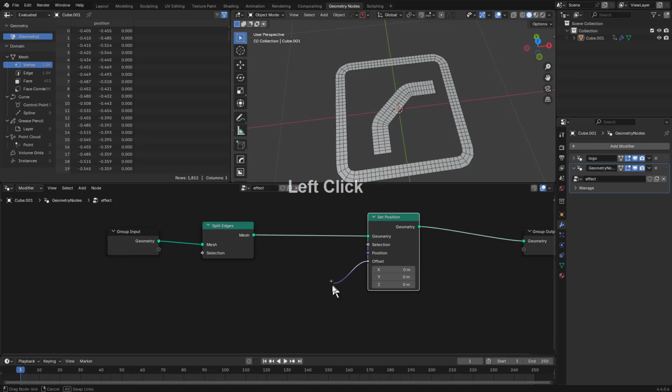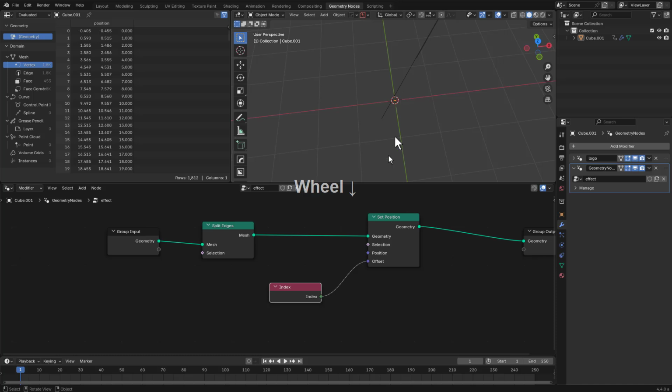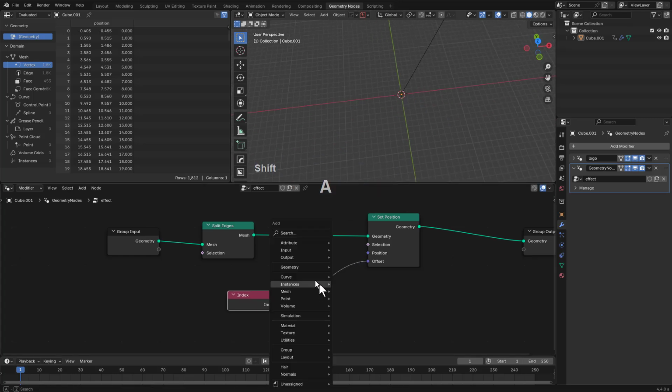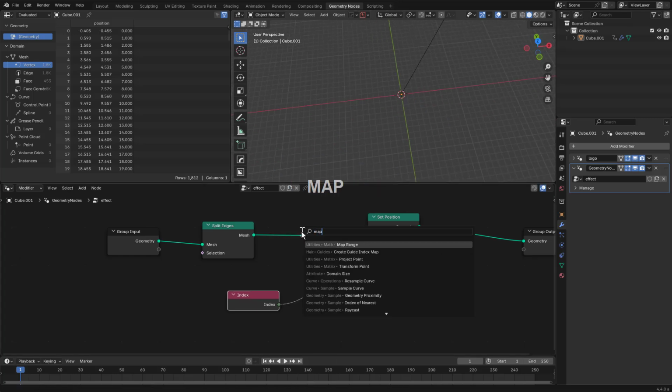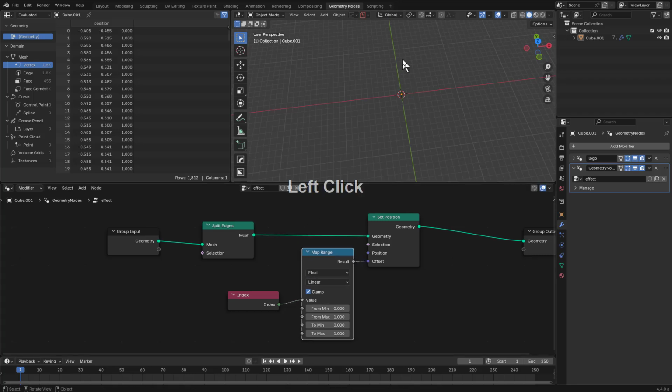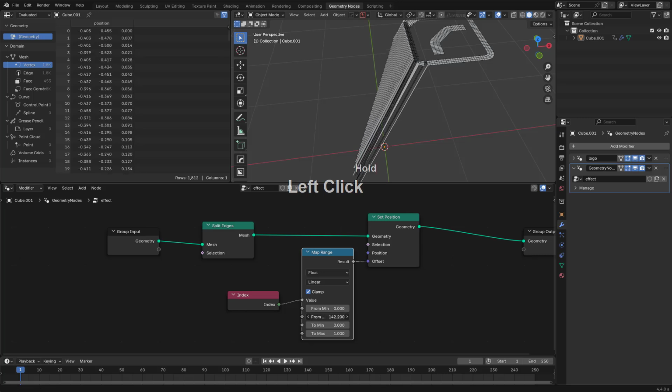But if we try to set position and we have it offset by the index, we're going to get results that look like this, which, you know, what is this? In fact, let's force it to fit within a range so it makes sense. So let's use a map range, and now you can see that we have this happening over the course of every point as we mess with it, and we don't actually want that.